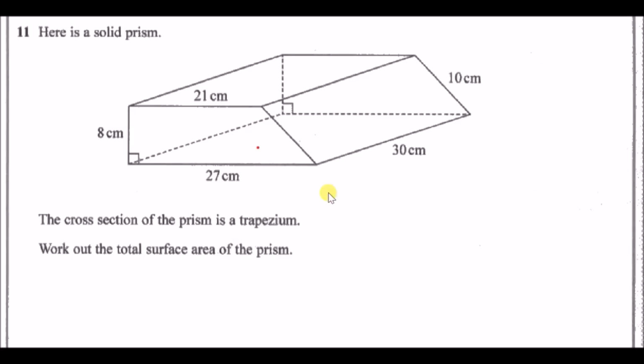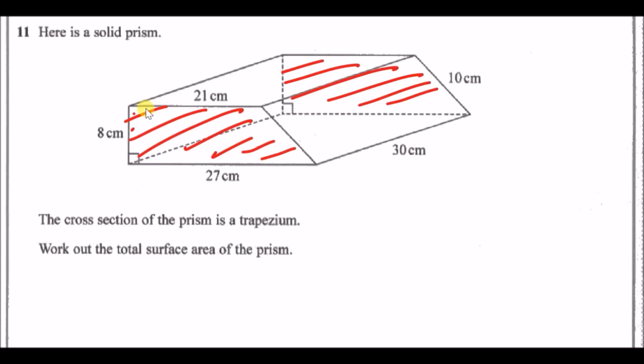Okay, so this is easy. You just have to look at the shape and pretty much calculate the area of every single face. Now look at this carefully. This shape is made up of 2 trapeziums, so one here and another one behind, and they're identical, by the way, of course. And you got 4 other rectangles. So you got a curved one here, one at the top, one in the back here, and one on the ground. So let's work out each area, yeah?